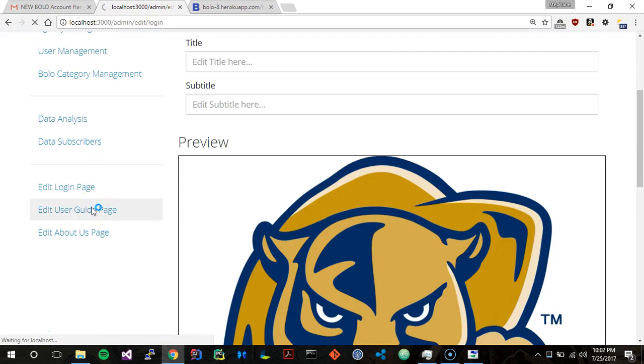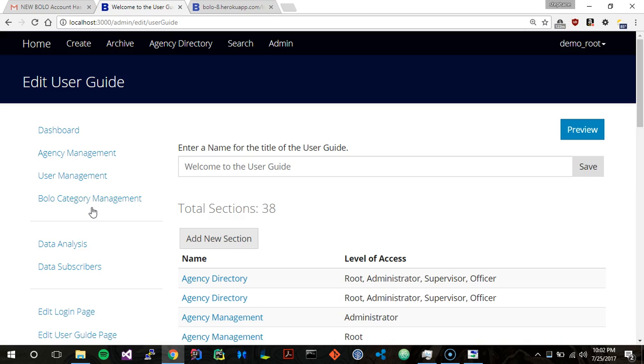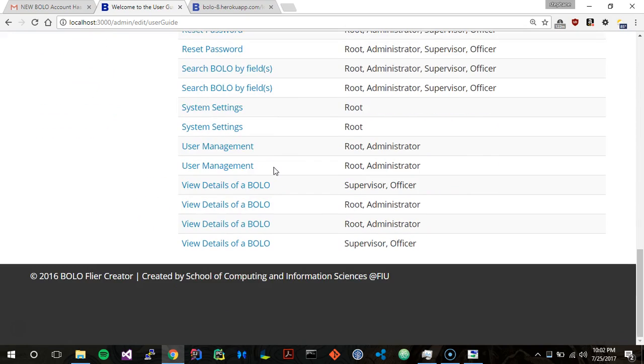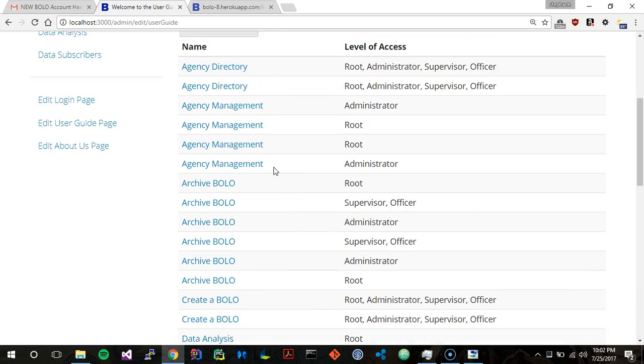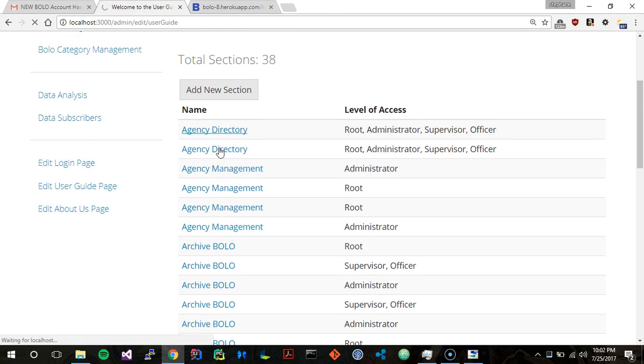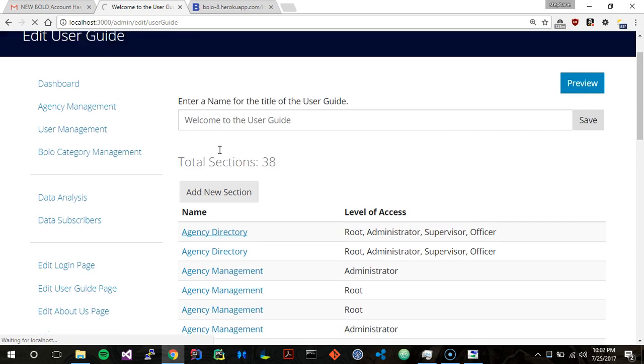next we have the edit user guide page. This allows us to edit different user guides that the different tiers will be able to see. To give you an example, I'll edit agency directory. Give it some time to load.